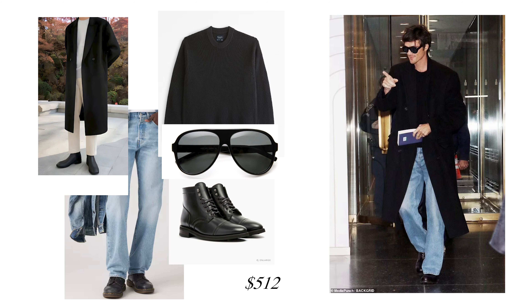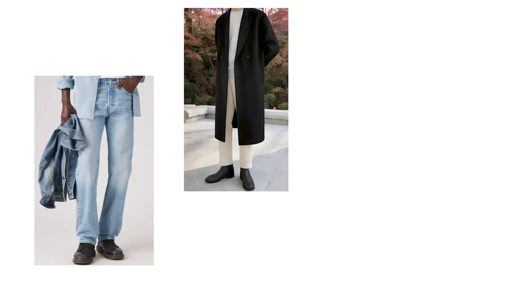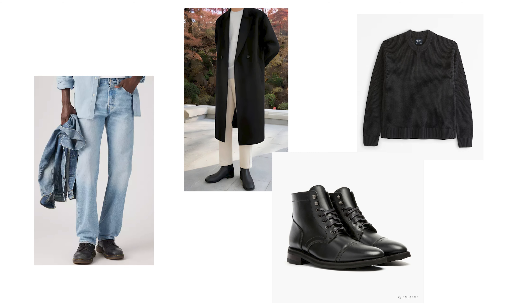I wanted to go the extra mile and even find something that looks similar to the glasses that he's wearing, and I came across this brand called Sunglasses LA. The shape of the glasses almost looks identical to what he has on. These only retail for $10, so if you want to check them out, try them out — especially if you want to get that retro look. After finding all these online pieces and putting the totals together, it would cost you $512 to recreate the same look. Now it is a big price tag, but a lot of the pieces here are foundational pieces — light wash jeans, an overcoat, a nice sweater, and a pair of boots. Those are something you're going to mix and match all season long, so you're really not just buying one outfit, you're buying pieces that will go hand in hand with everything else in your wardrobe.